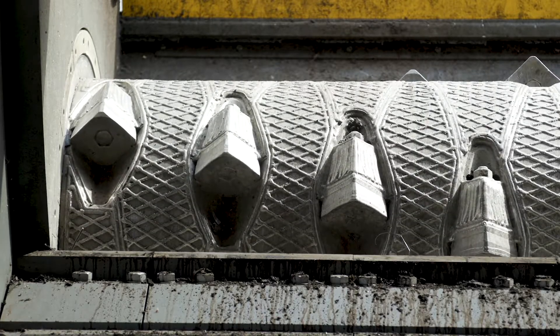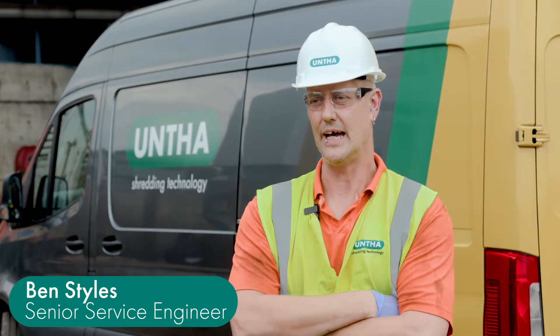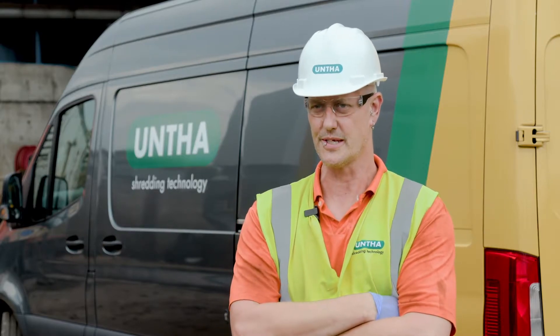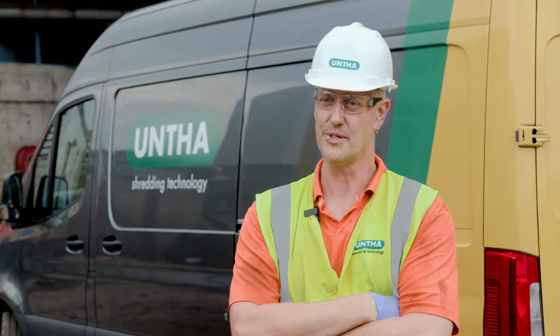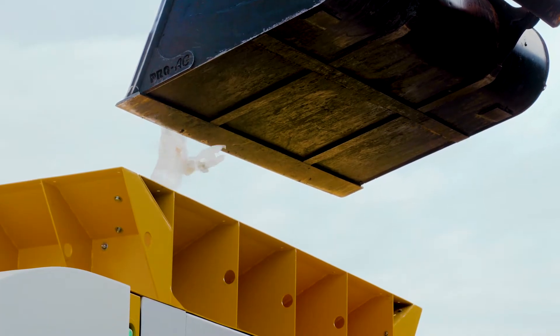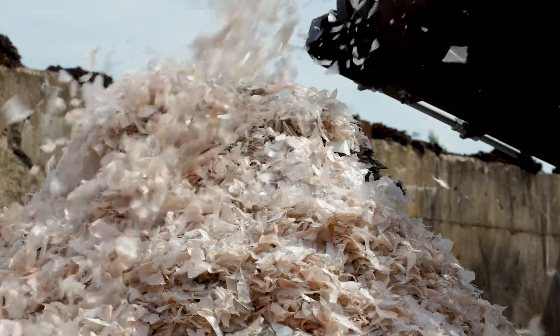The machine is designed so that the customer can start production in the morning, run through the day, and after about 10 hours they can adjust the cutters. It's a very easy modular system to adjust. They also have a maintenance activity section in the manual which describes the parts that need to be maintained during a daily or weekly activity.